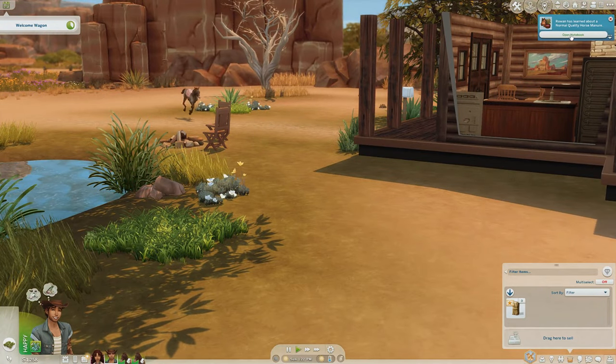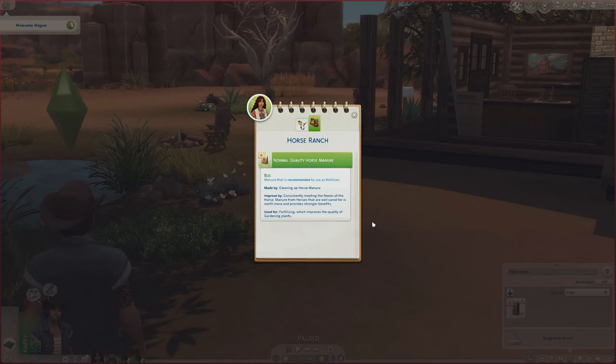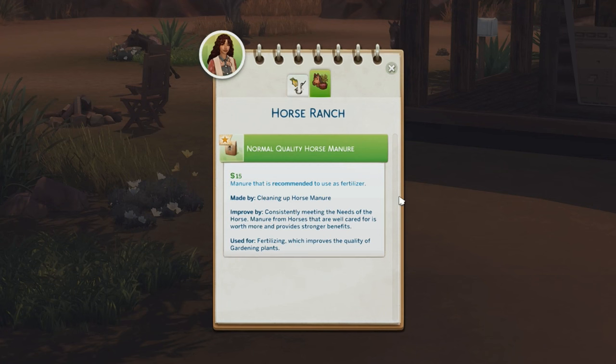And we learned about normal quality horse manure. So manure that is recommended to use as fertilizer. And you can improve it by consistently meeting the needs of the horse. Manure from horses that are well cared for is worth more and provides stronger benefits.